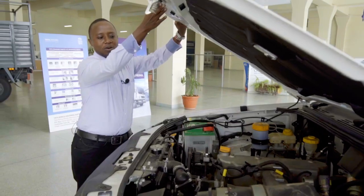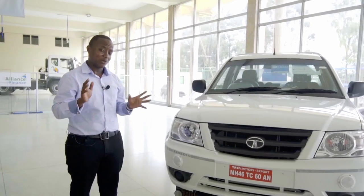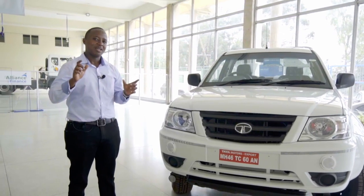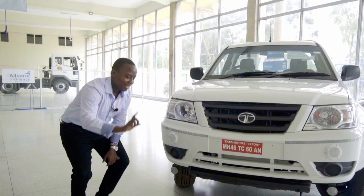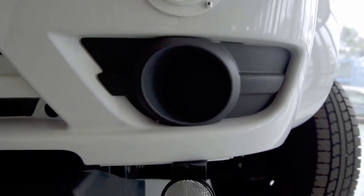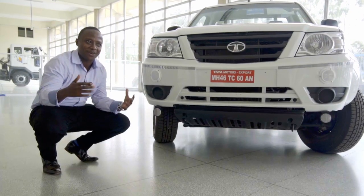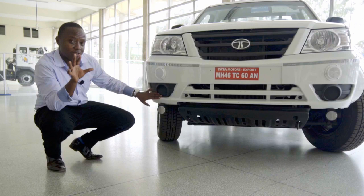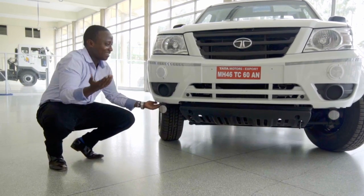There is a common perception that Tata trucks are unattractive, but today we are looking at a new breed of the Xenon that blends utility with good looks. One thing I've noticed is that the Xenon is slowly rising to competition by achieving better styling. I also noticed that it has a provision for fog lights. Fog lights give the vehicle a fancy look, and if you want that off-road kit with fog lights, you have a provision right here — and that's pretty good.